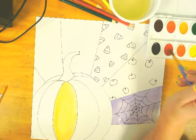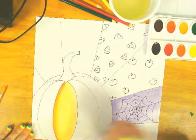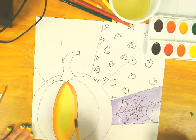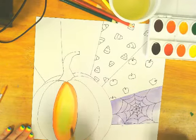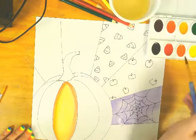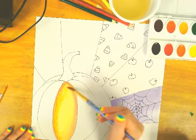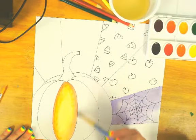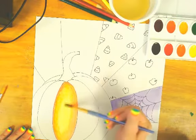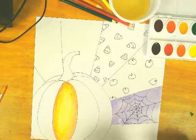From there, I'm going to take my red, or my red-orange, and right along the edges I'm going to add that darker tone. If it looks too red to you, all you need to do is go over top of it with some orange. Take your orange again and make sure that it is all blended as evenly as you can make it. You don't want it to look stripey. You can always take a clean, wet brush and blend it all together even more.